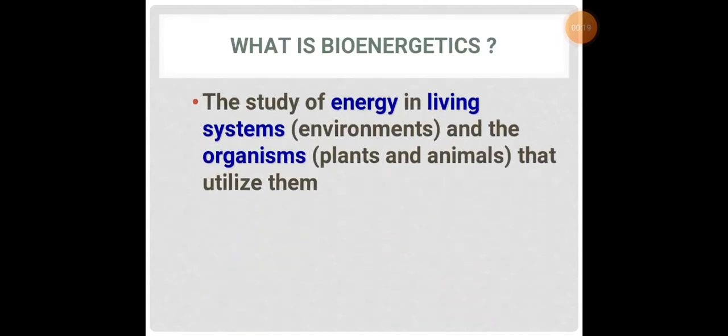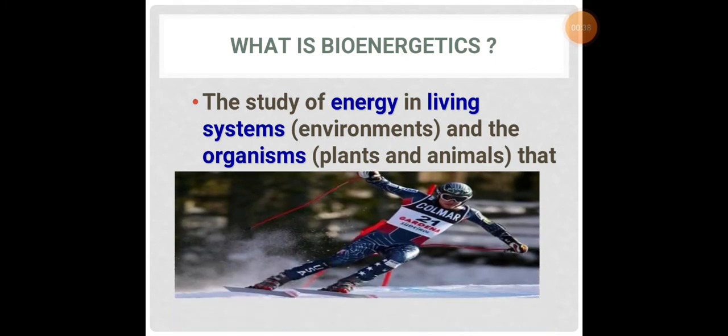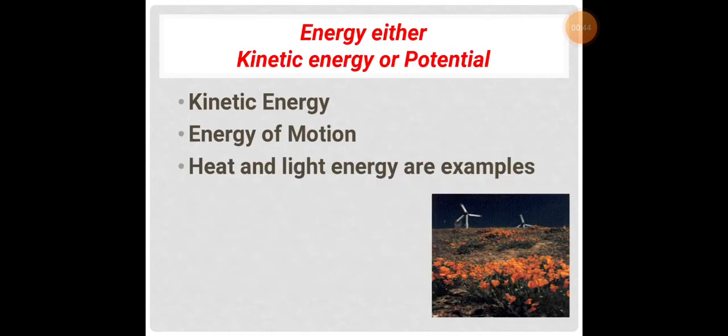We talk about what bioenergetics is. Bioenergetics means the energy in living systems, an organism, plant or animal, that utilizes it. Any living organism that utilizes the energy, we call it bioenergetics. This just shows you how we move, how we use the energy. Energy can be either kinetic or potential.